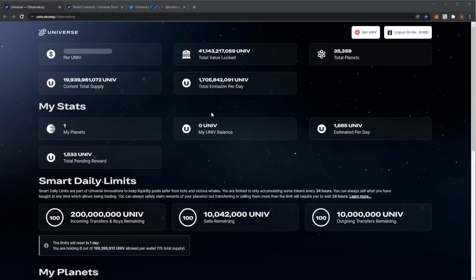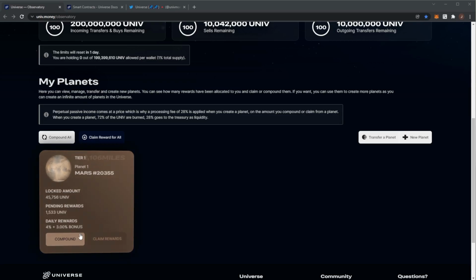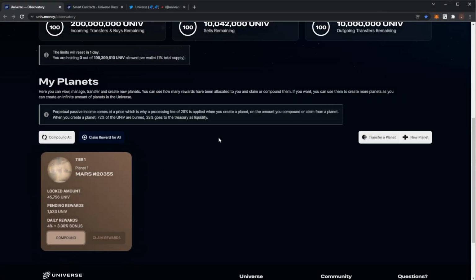But now let's get into it. First off, I obviously have my planet. This initially started with a base planet of 42,000 Univ. We're going to quickly compound it now to get that reward bonus up, because I have 1,500 pending Univ. And with the compounding, you can do this every 4 hours.